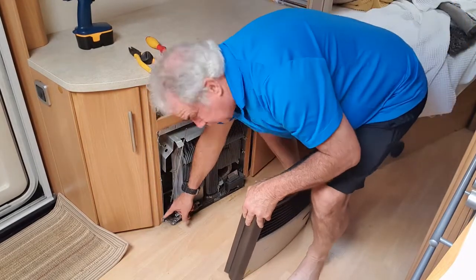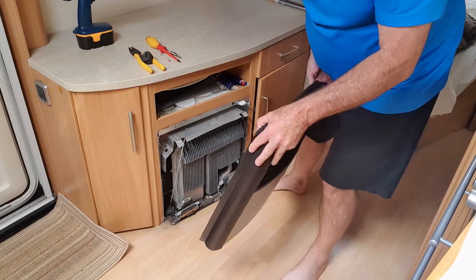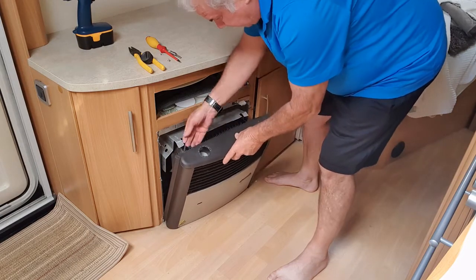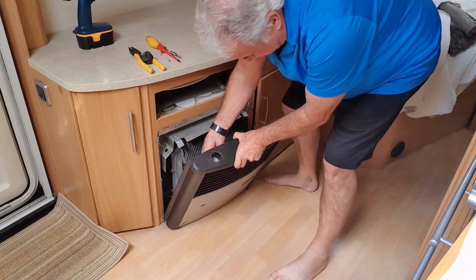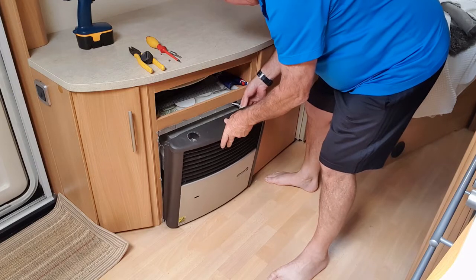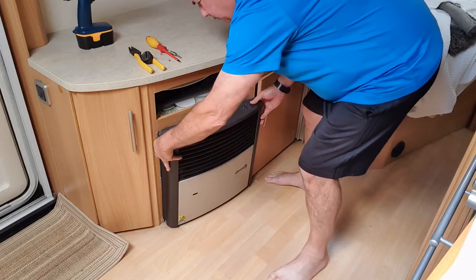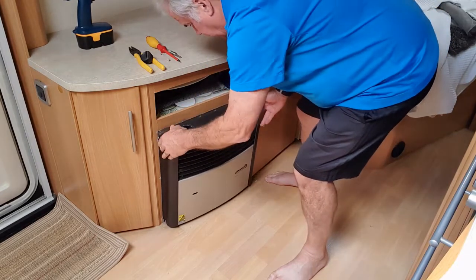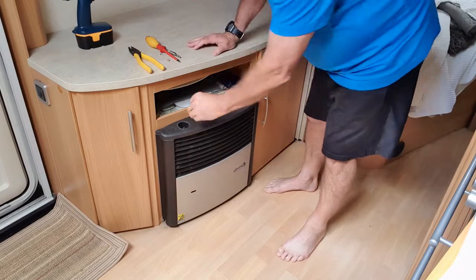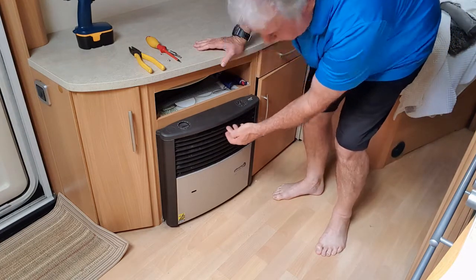Then the little clip down here on both sides - that's where the front cover sits on. So put the cover back on again, put in the gas regulator through the hole ready for the top, plug in the fan controls, and that's where it sits. So I've got it to the stage now where we can do the fix, which is putting a couple of screws in the top.